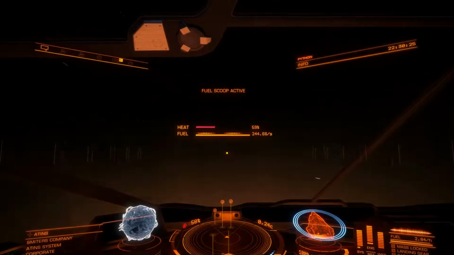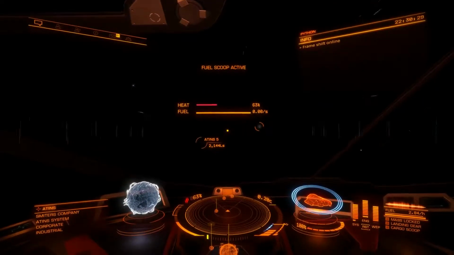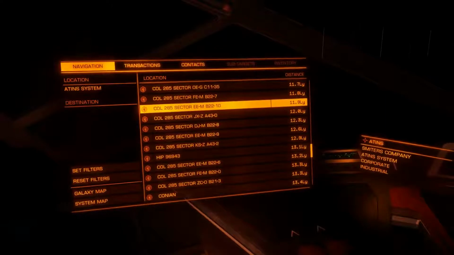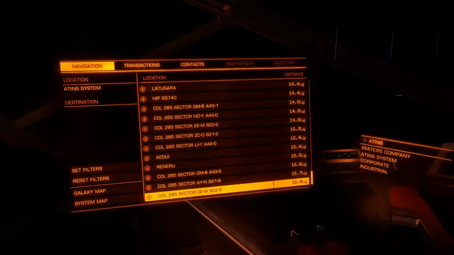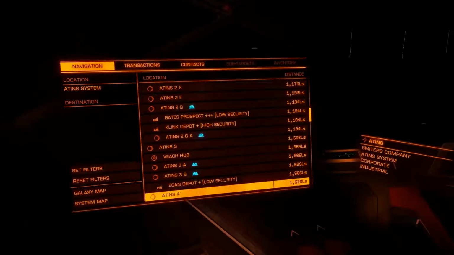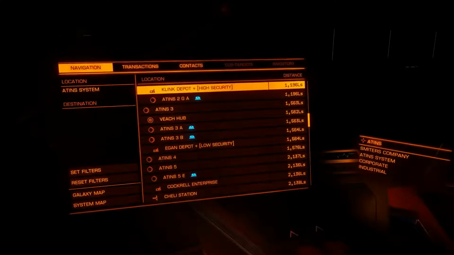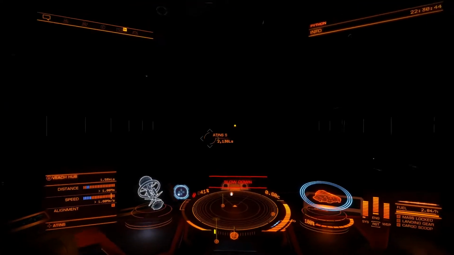Fuel scooping complete. Well, where shall I go to this time? Bates Hub again? I think I might go to Chelly Station. I'll tell you what, let's go to Beach Hub.